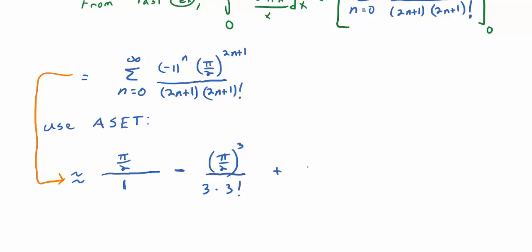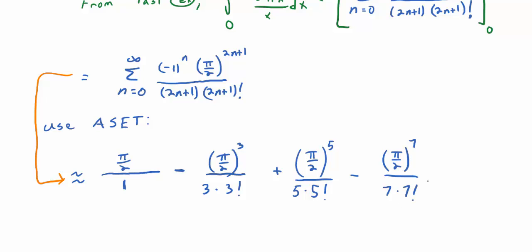Okay, plus what? Pi over 2, well, is it just odd numbers that the exponent is increasing by? So I think we can not even look at the formula now. What's the next exponent going to be? 5 divided by 5 times 5 factorial. What's the next one? Minus pi over 2 to the 7 over 7 times 7 factorial, I meant to write.